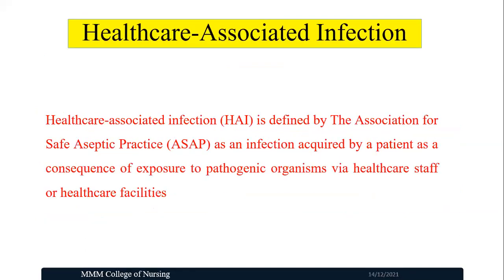So let us move into the concept of ANTT. Before that, one more thing we need to be familiar with is healthcare associated infection. We all know about this. It is any infection acquired by a patient as a consequence of exposure to pathogenic organisms via healthcare staff or healthcare facilities. These healthcare associated infections are wide ranging, and it is widely accepted that poor standards of aseptic technique are the fundamental cause of preventable healthcare associated infection.